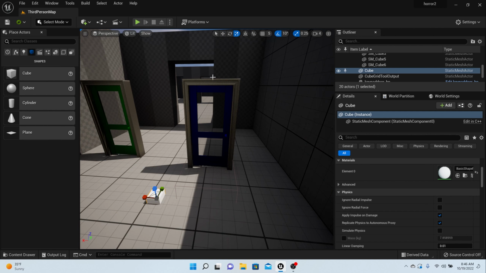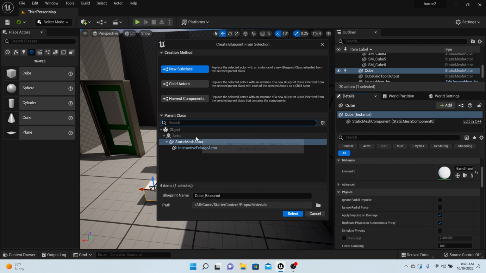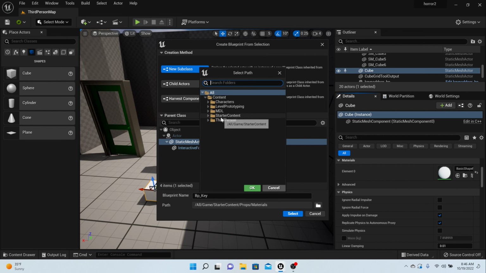So we'll make it into a blueprint, and we'll call it BP key. So come over here on the right hand side, click on this button, static mesh, yes, blueprint name, BP_key. And it's going to be in this folder here. Let's put it in the third person folder in the blueprints. Okay.